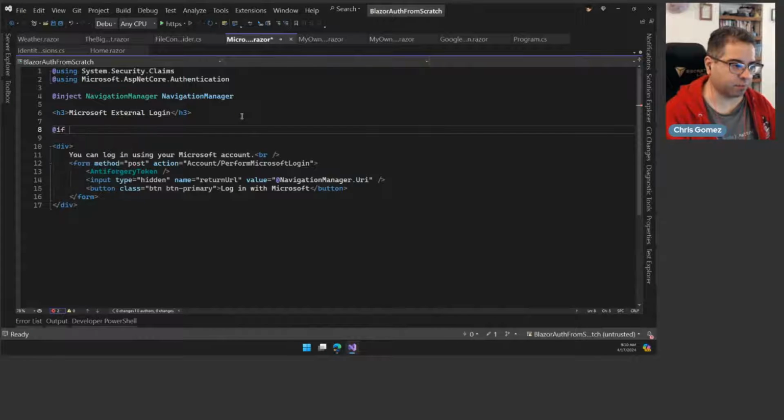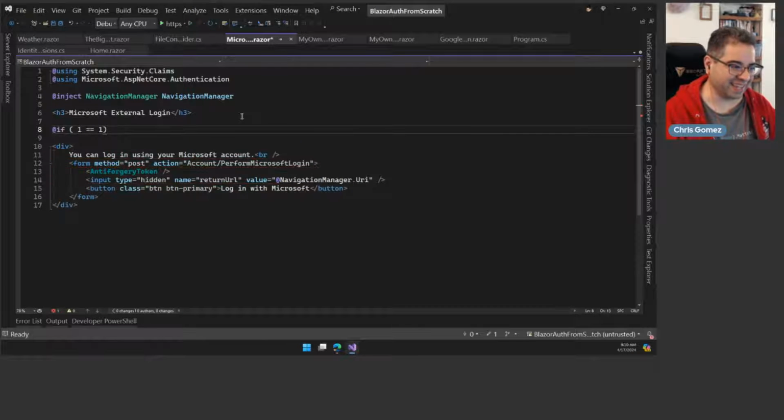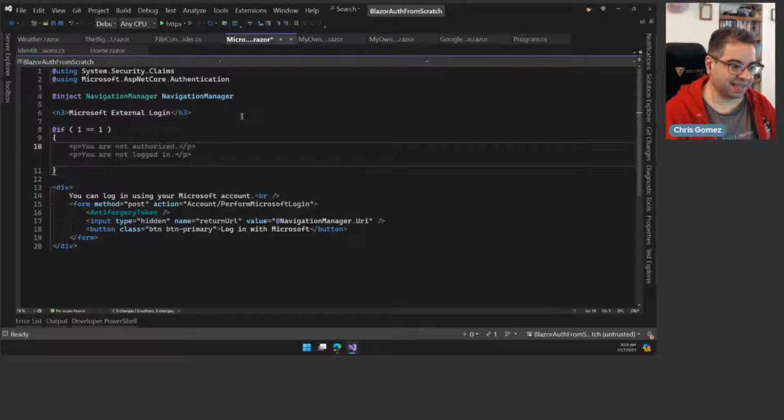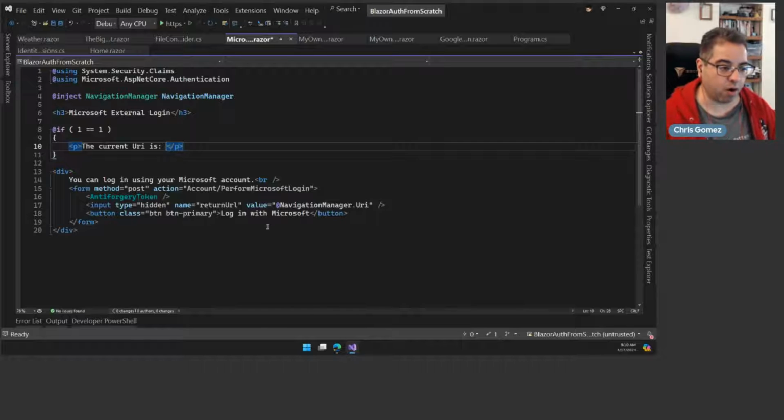Let's put in some Razor code that says if 1 equals 1, then let's just put in a p tag. The current URI is, that way we can all see that it comes out of the navigation manager.